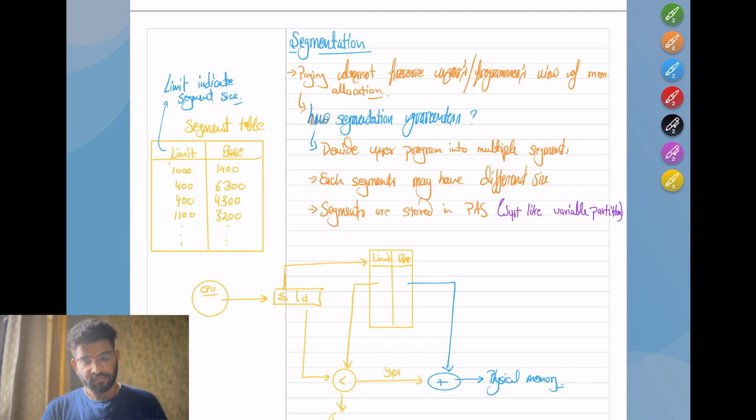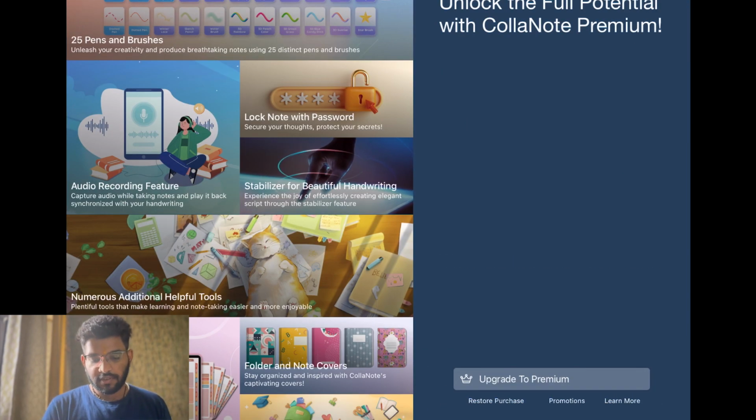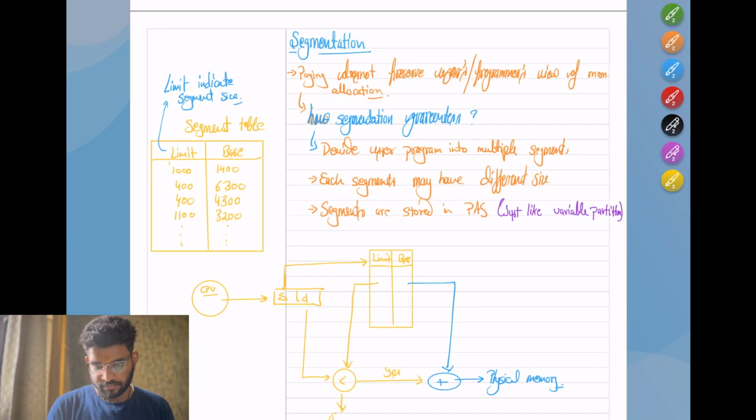Say you created a program which has five files. So what does segmentation do? Segmentation basically creates a segment for each of those five files.